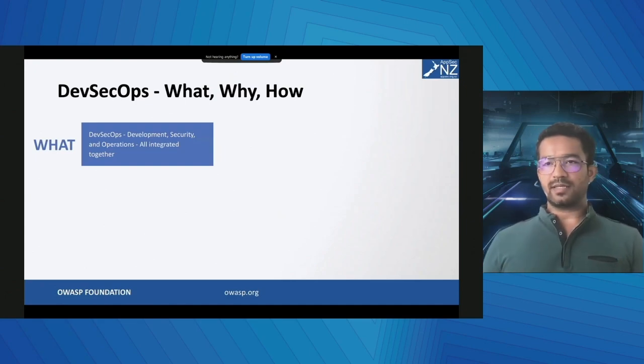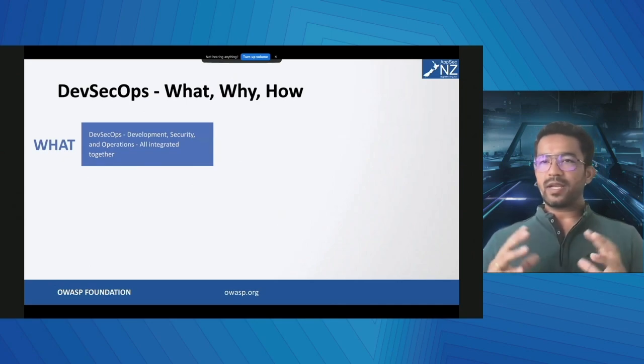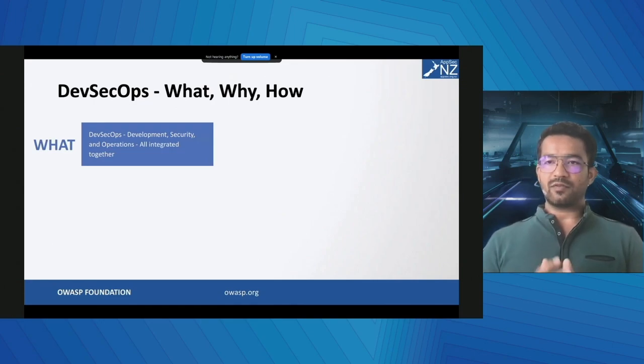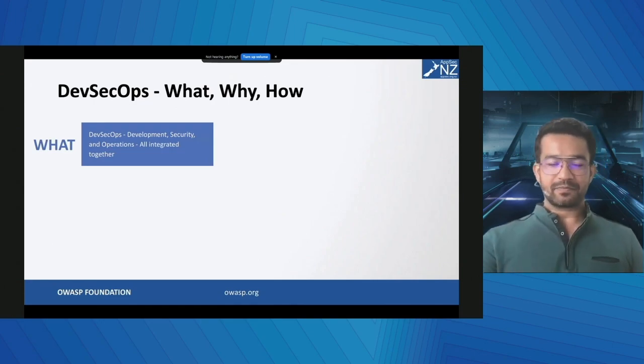So DevSecOps is a methodology, an approach where you make sure that all 3 different pieces of your organization are working together to make sure that is happening.